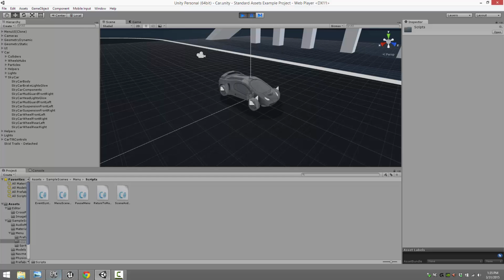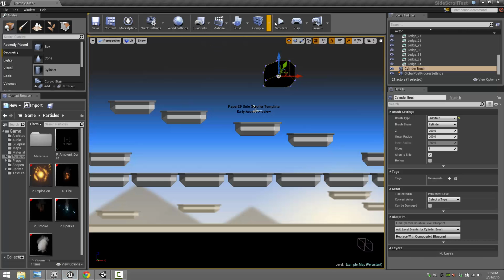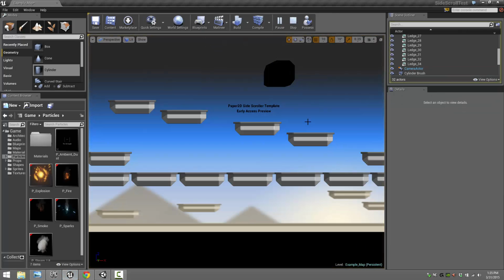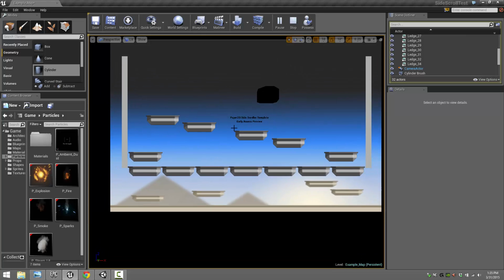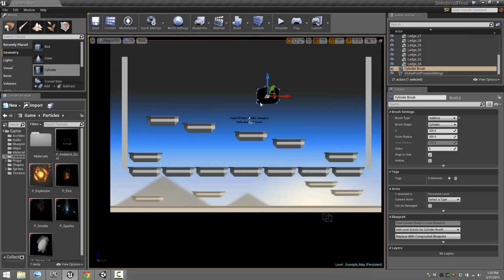And I'll stop that. Now I'll go back over to Unreal, and I'll hit play. And now you're playing the game. I'm not actually sure what the controls are on this game, so I can't really show you much more than that. But they work very, very comparably.